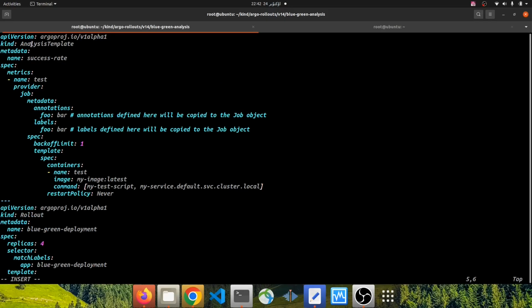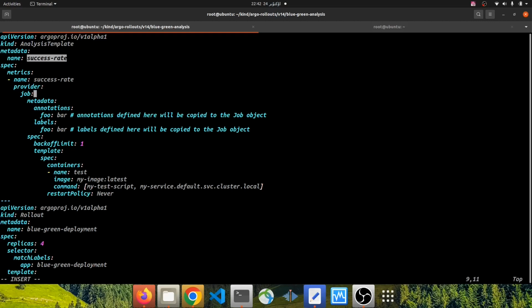The kind is AnalysisTemplate. It means that I'm using an analysis template to define some metrics. Its name is success-rate. I don't need to modify it because it's good. And let's change the name of the metric from test to success-rate. Very good.